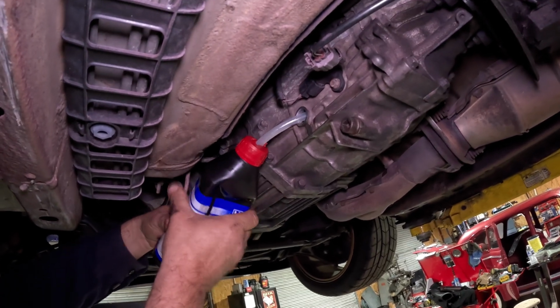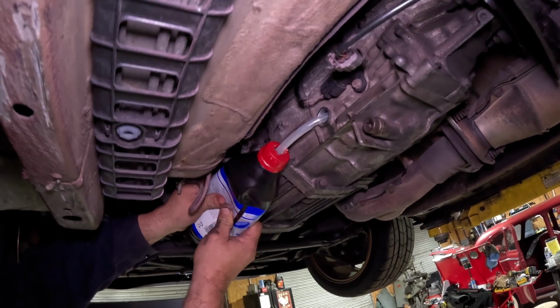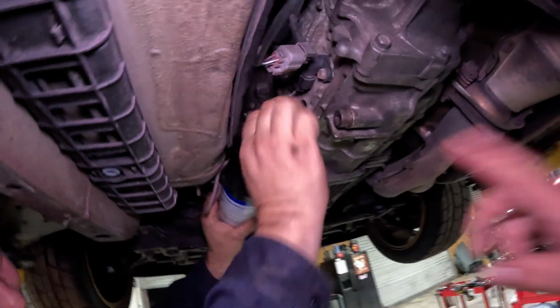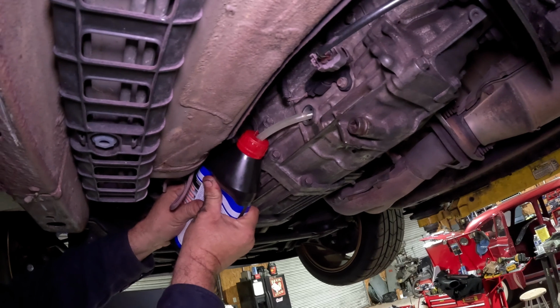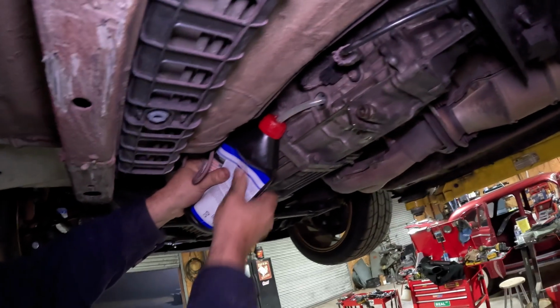Alright, you want to pour both bottles in now, in one. And dispose of it properly, Brad. So now that we've combined both the bottles, we're gonna actually pump whatever we can into this, which would probably take another half a quart or so, because it actually made one full bottle.